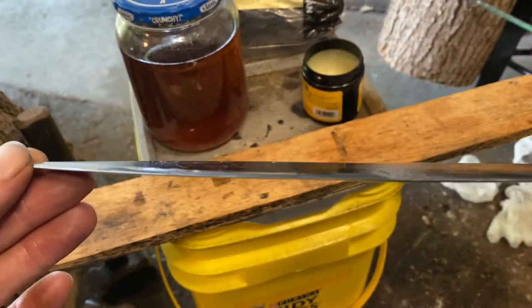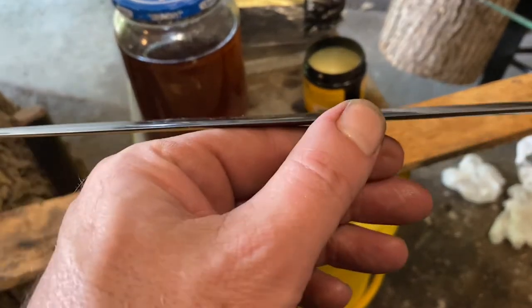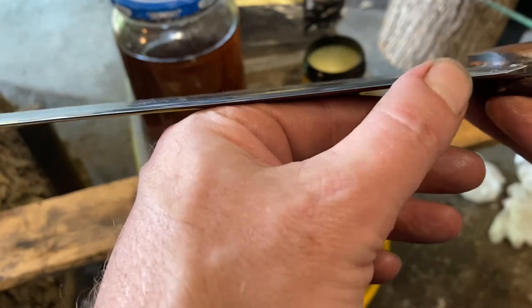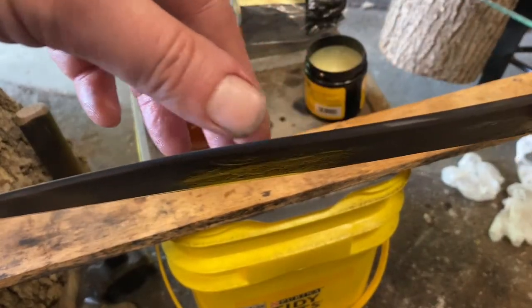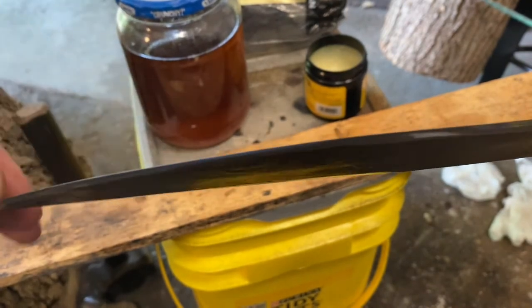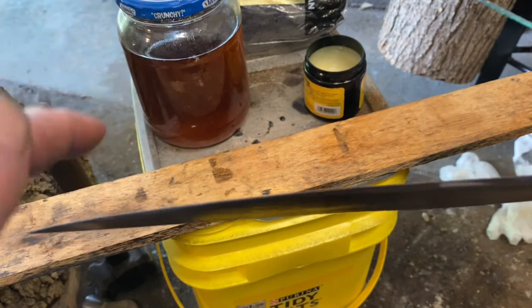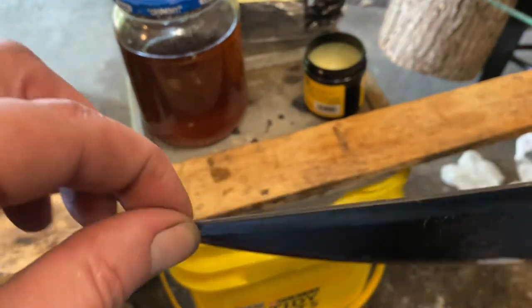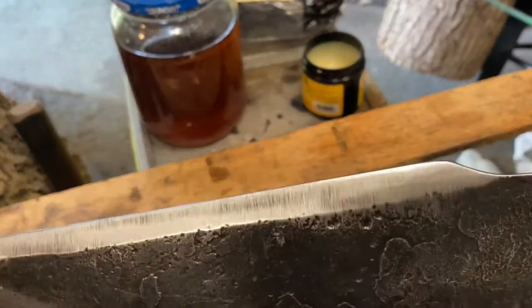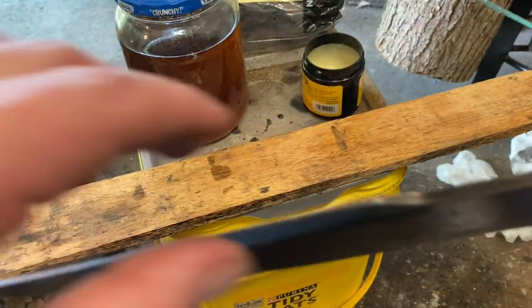This has got a nice kind of convex shaped edge. So I sharpen it on the belt grinder with a slack belt for the final sharpening. So it takes kind of that flat grind and rolls it out towards the edge like this, so it's got a little more support for chopping. I really like the hollow grind on the false edge. It's a nice little addition.